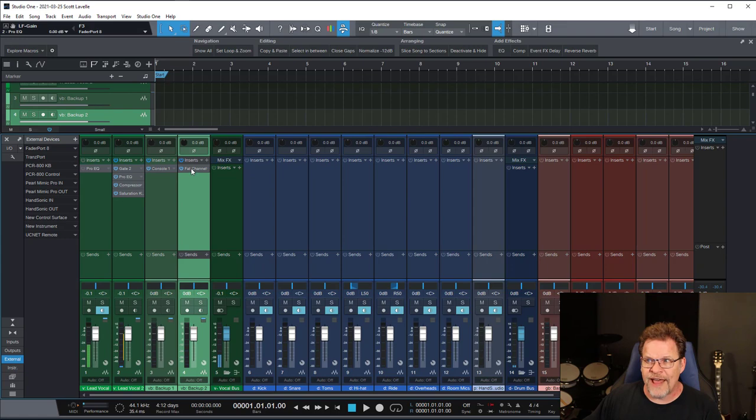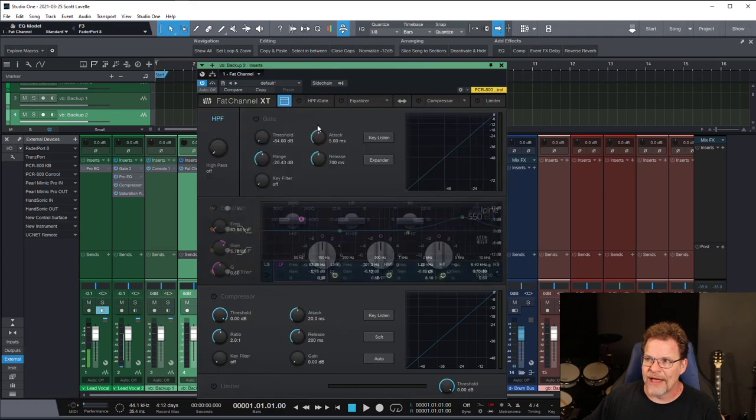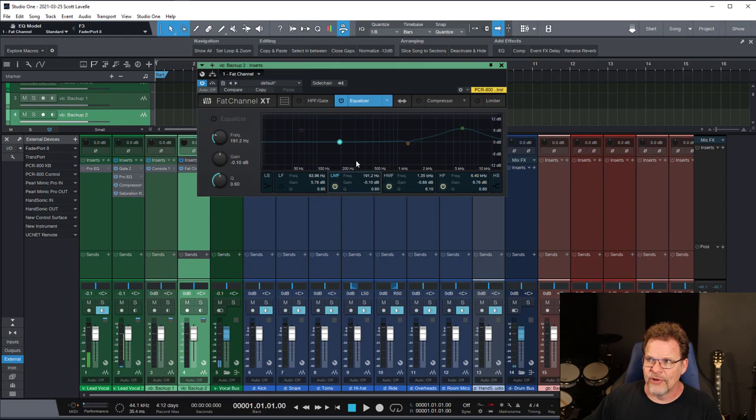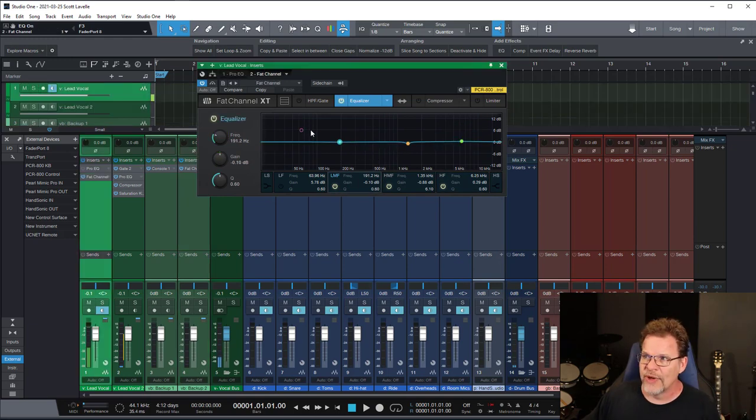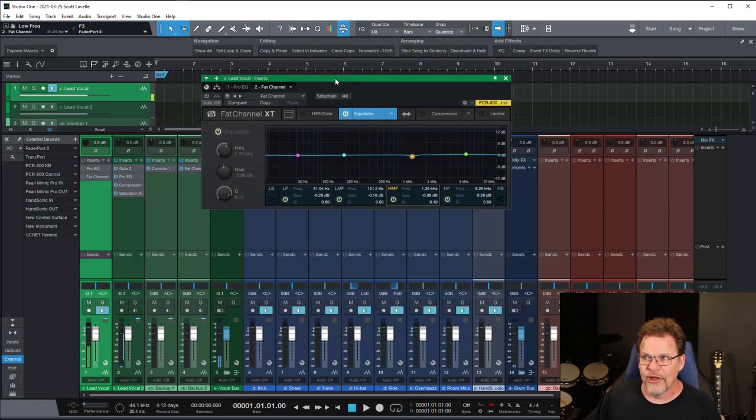Over here on the fat channel, so double click on this one, you can see here in the middle I have an extra one plugged in there, but I'm going to go back to the standard one. And so here in the middle, let me take the stack out of here so we're looking at less. You can see we basically have the same thing. We do have very similar types of controls, where you can drag your little nodes around, change your Qs and whatnot. I don't want to screw up what this all sounds like, so we're going to be turning these guys off as we go. So that's another example of the EQ.